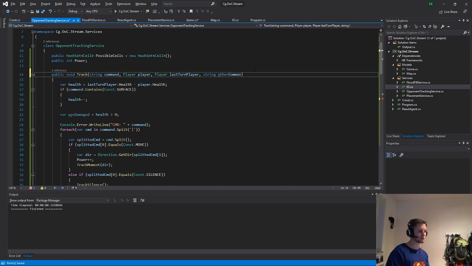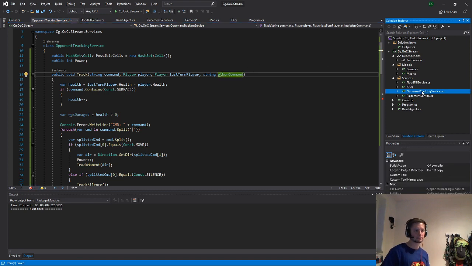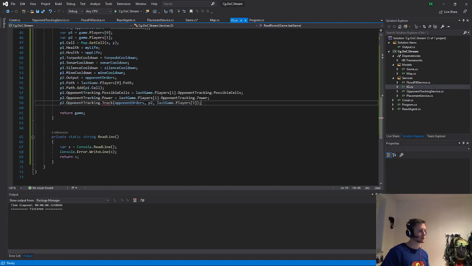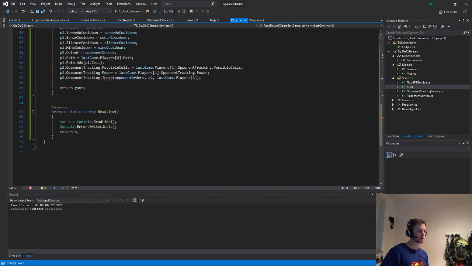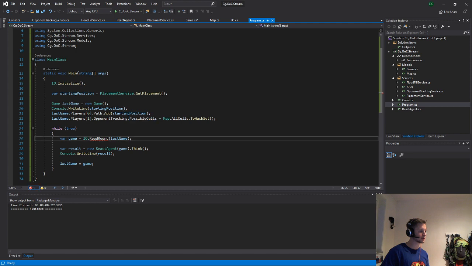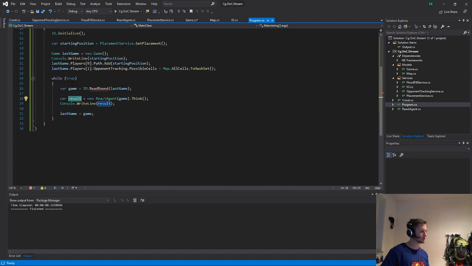Other command, it's gonna be the other player. Now I need to keep track of my last command, so that I can use my own actions to track him. So in the program, I need to save this one, I think.